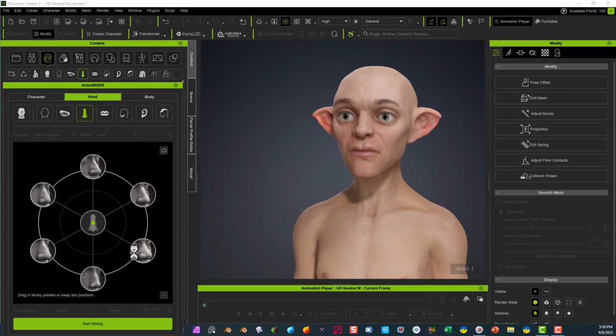So again, we can select different sliders here: nose, eyes, mouth, whatever you want. So I'm going to bring in the nose and work that, just make it where it looks nice to me. Now I'm going to the mouth, just moving things around to get the look I'm looking for. Again, I'm just testing as I go through this process. And it's a lot of fun to get the look of your character, of course. So once you like what you see, then go ahead and go to the next step.